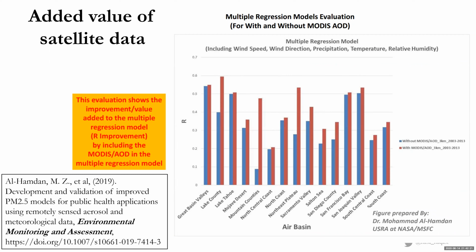So here are some of the results to show you the advantage of including satellite data. We call it the added value of satellite data. In this bar chart, the blue bars show the data compared between the EPA monitor and the non-federal reference monitor. And the red bar shows, after fusing the EPA monitor with satellite data, what is the comparison with the non-FRM monitor? The y-axis shows the R value. For almost all the counties in the state of California, we see an improved comparison with the non-FRM monitor when satellite data are actually used.